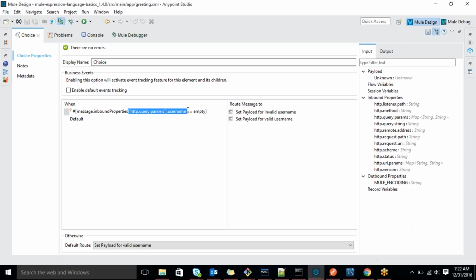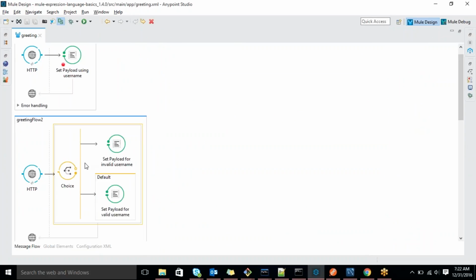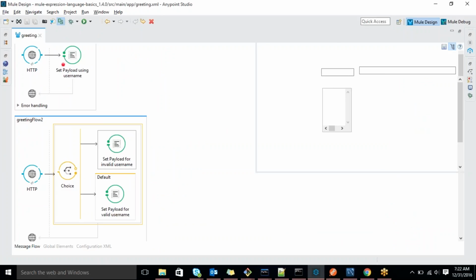If this condition is satisfied, it will go to this flow. Otherwise, the other one is default. If you are sending some value, it will go to the default and execute that. Clear, right?